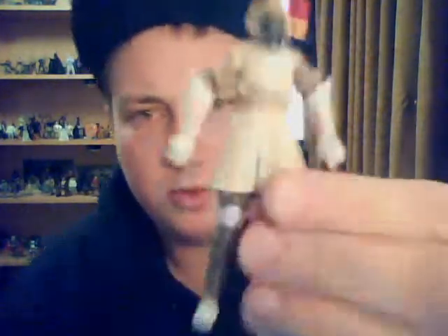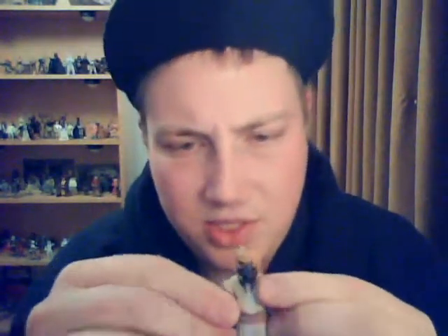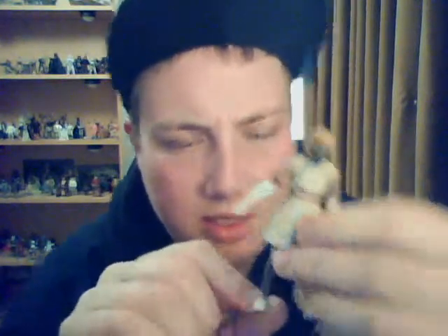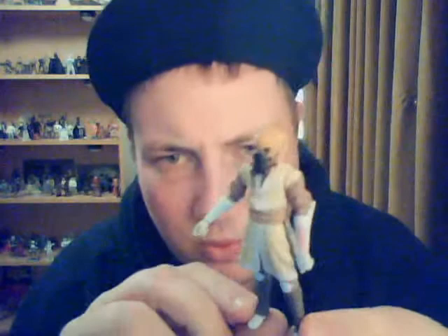It does have these little decals on his armour on his arm, which give it a little something extra — they look good. All the creases and wrinkles in his shirt and the rest of his clothing are really, really nicely sculpted. The sort of boots are covered by a strapping around his leg — they've done that really well. You can see all the little nicks and tears in it, so it looks a bit worn.